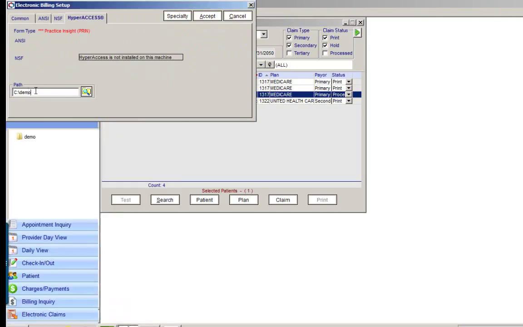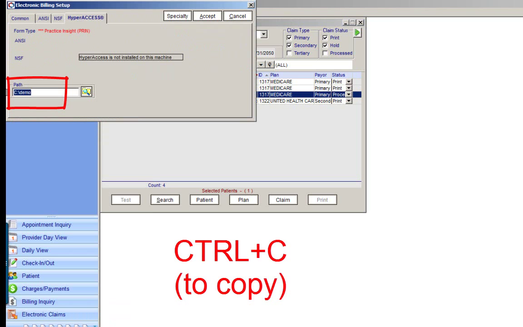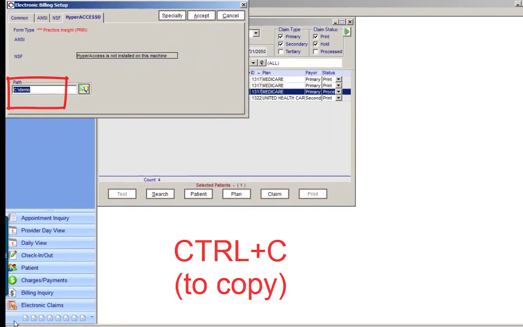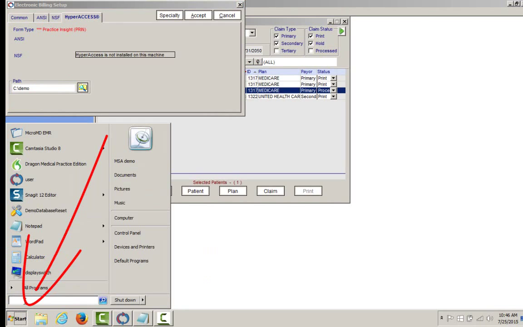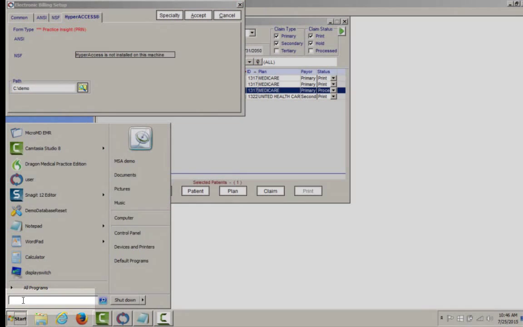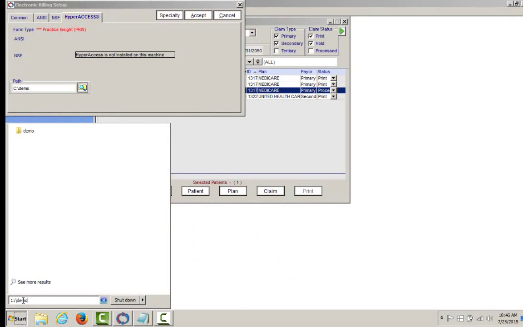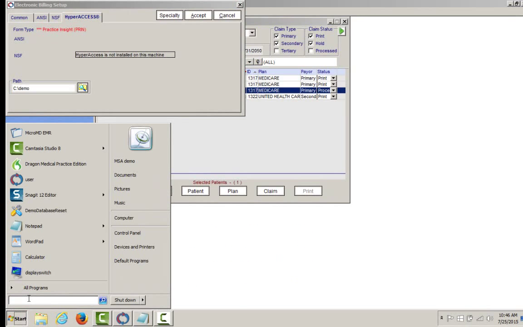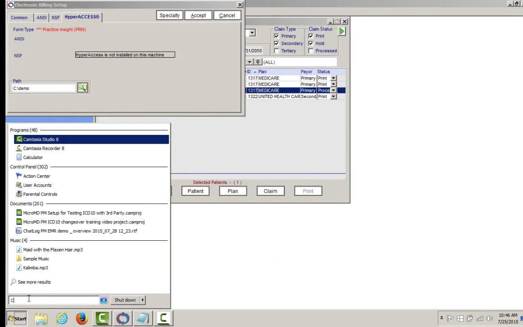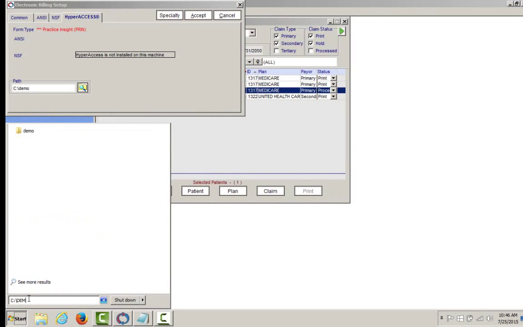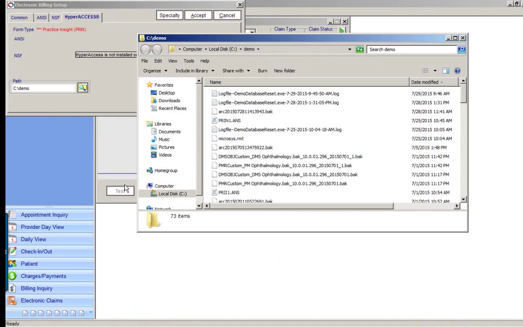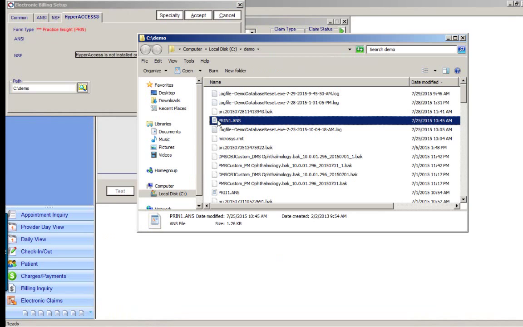So you would copy this label here and then go to your Start menu and just paste that in there. So what I did was I selected this and I hit Control and C on my keyboard. I then came to my Start menu, clicked in the little search area, and I hit Control V as in Victor for pasting that. You could also just type it in there, have your EB setup window open, and type C:, but of course you have to be exact, and open that and look for that file that you normally upload to your clearinghouse. The name will be the same. It helps also to use Date Modified to pull your date in.